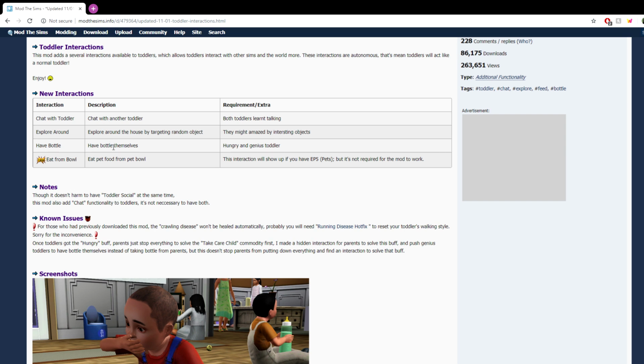Have bottle. They are now able to have bottles by themselves, and it's for hungry or genius toddlers. So if a genius toddler is not hungry, they could still have the bottle on their own. And then this one says eat from bowl. Eat pet food from pet bowl. Okay, so you have to have pets for this interaction to work, but it's kind of self-explanatory. If you don't have pets, you won't be able to use this interaction. But I think you could still use the mod. This interaction specifically just won't work.